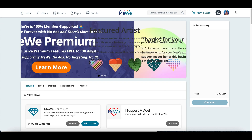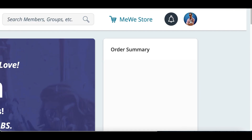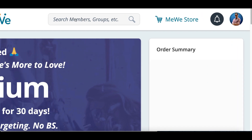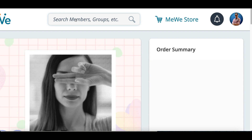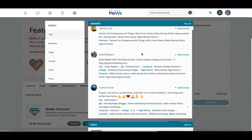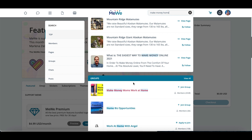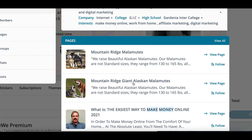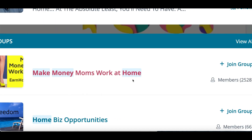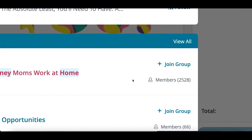So what you're going to do is go ahead and create your profile, make your profile look nice, add a picture, add a background. And after that, you're going to click right here on the search and you're going to search for 'make money from home.' So just type in make money from home. Then after that, you're going to see different members and different communities inside of here — different groups, different pages that you can like. What you're going to look for is the groups, so you want to join one of these groups for people that want to work from home.